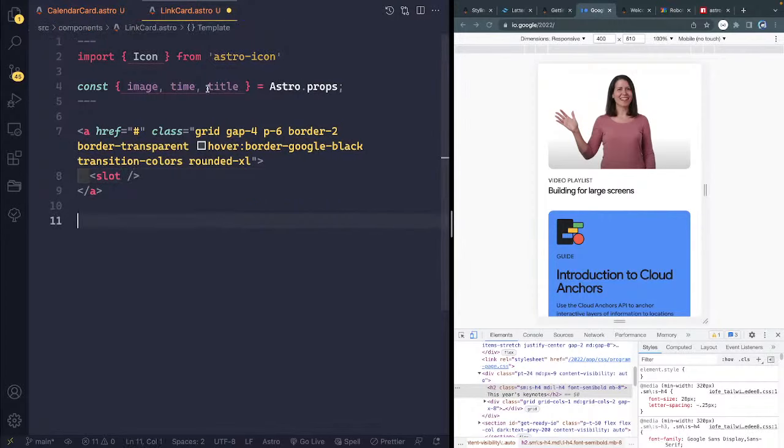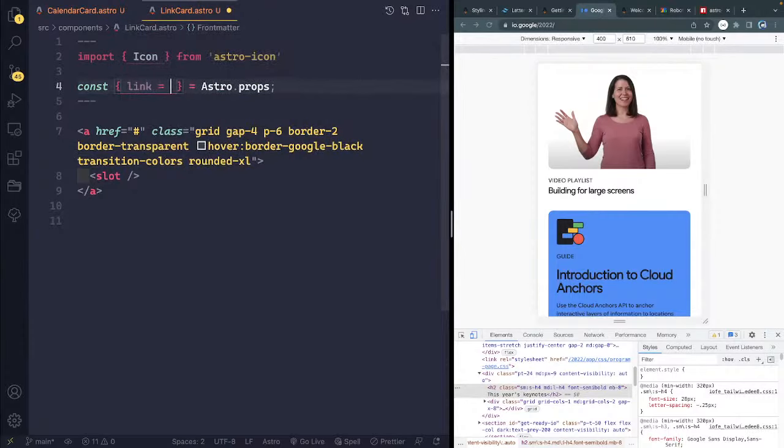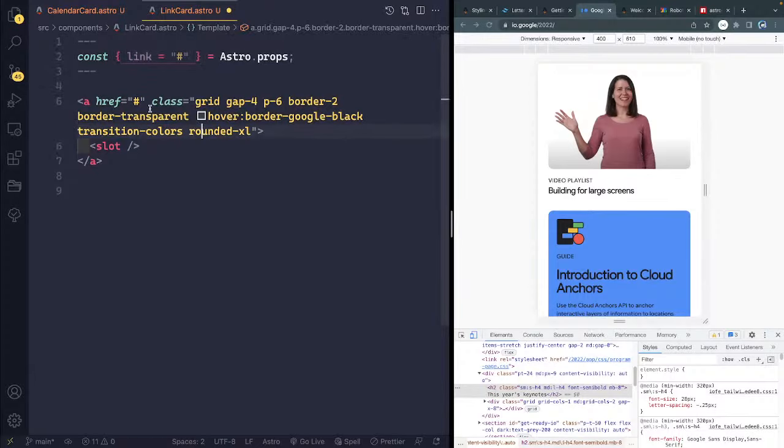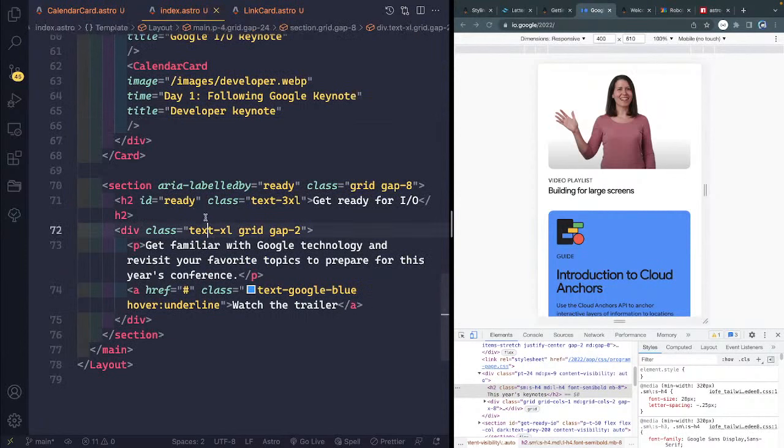And pass everything in there. Do I need anything at all? I mean, I guess I would need a link, but I'm going to default it to just the pound sign. And then let's get rid of that. So we'll set this to our link. So basically right now it's just breaking away these tags so I don't clutter up my HTML or, you know, my index file.